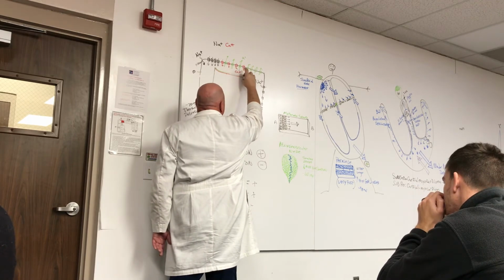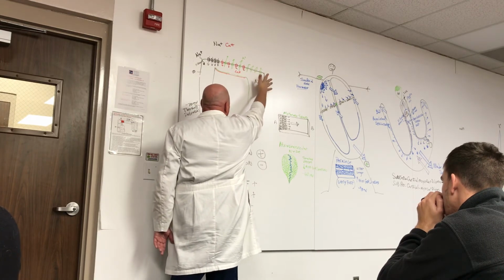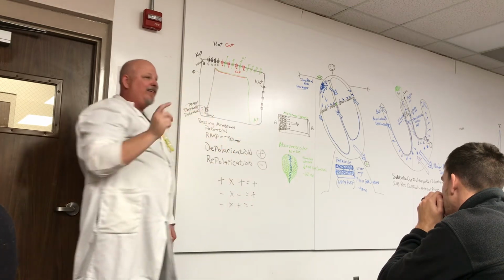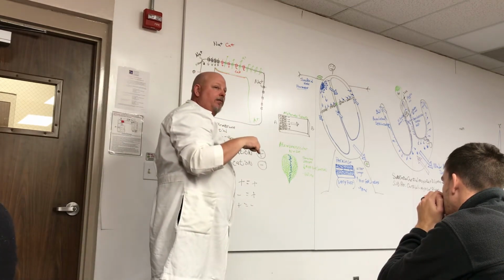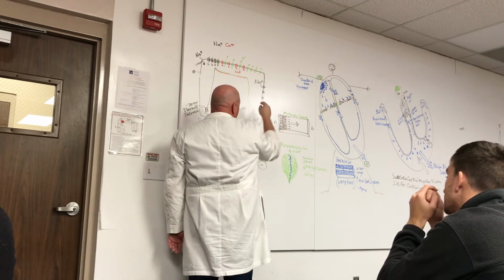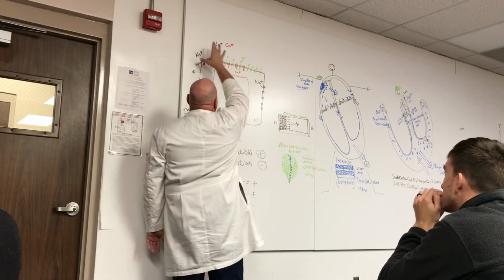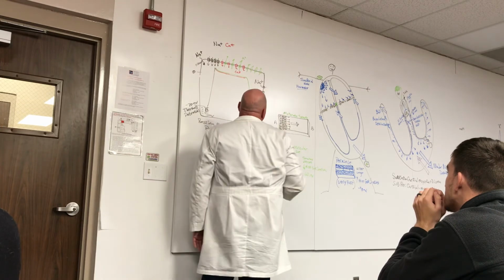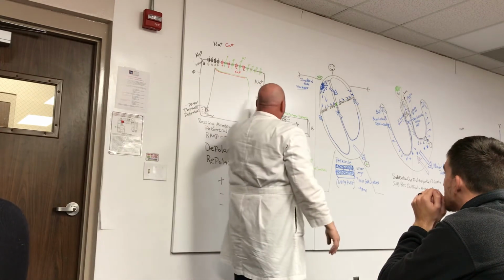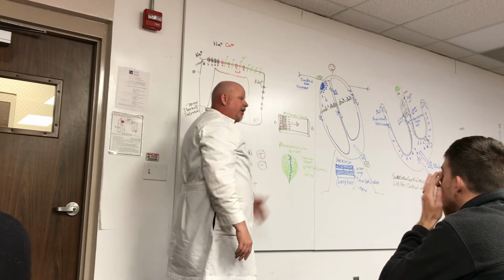The plateau phase, okay? After a time, the calcium channels shut, potassium channels remain open, and we end up with decreasing positivity inside the myocardial cell. Does that make sense? So far, so good, right? At the same time as sodium came in, sodium passed through the gap junctions, the intercalated discs of the heart. This is the communication from one cell to the next. This creates the syncytium or the autorhythmicity of the heart.